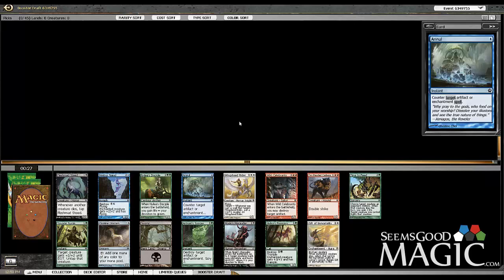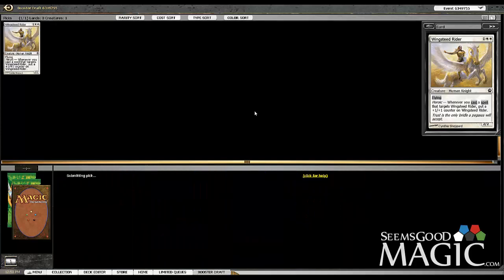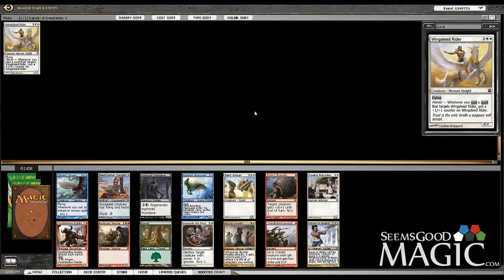If you've been watching my last few vids, you see that I just typically go as aggressive as possible. And the nice thing is you can pretty much do aggression in any color combination because every color has heroic, and every color has some powerful heroic as well. I guess green is probably the clunkiest heroic, but that's okay. Let's go with the Wingsteed Rider because it's a powerful card and it's evasive and it gets big and works really well with tricks, so I like it. Gonna take it. Follow-up pick.